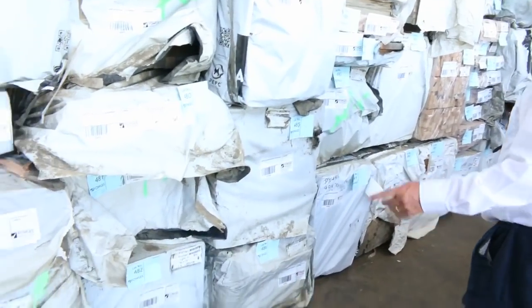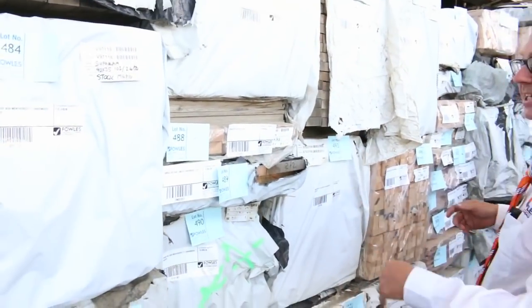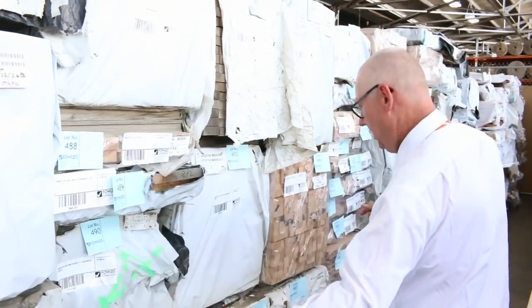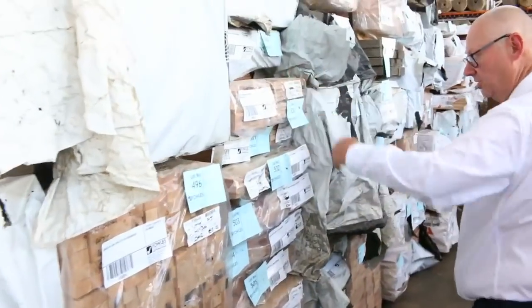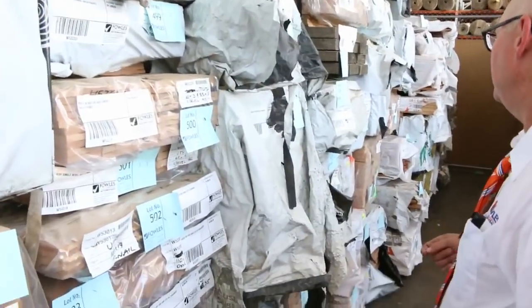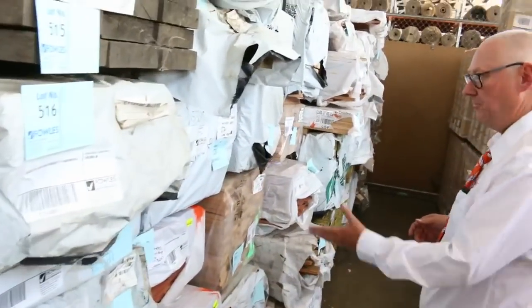We've had an enormous semi-load of Vic ash — over 50, I think 53 packs came in this morning. Great variety; there's a whole heap of F17 in this week in various sizes. Some of it's a bit weathered, some of it's not. Come down and take a look — it's absolutely fantastic. There are some really nice architraves there as well, and only one pack of Vic ash flooring this week, which is lot 523.